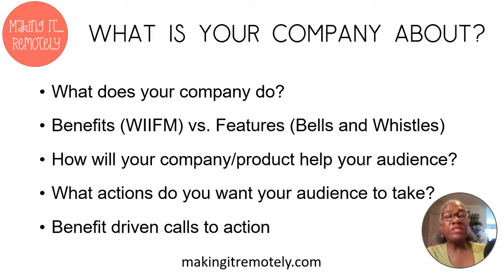So you just want to write down a few sentences about what your company does. You want to maybe write down a few sentences about your primary product, what it does, benefits versus features, and how it helps your audience. And then what actions do you want your audience to take? So, in various social media posts, you're probably going to have several different actions that you're going to want your audience to take. But what you want to focus on are the benefit driven calls to action.